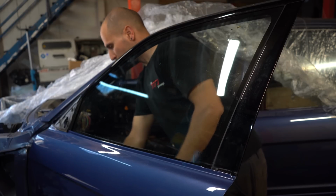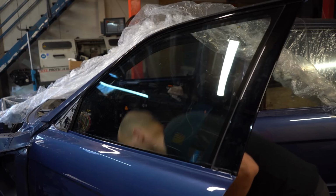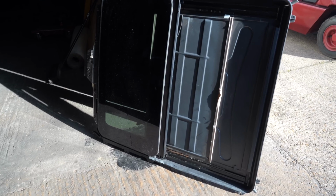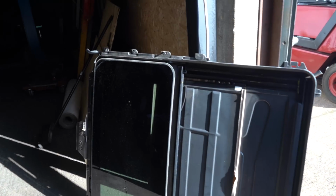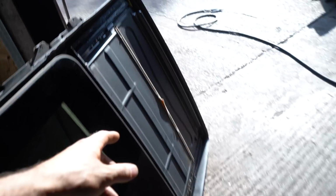Last thing I want to do before I finish this episode is I think I want to put a sunroof in. Right, here is the sunroof. It's from a facelift, cleaned as much as I could. What I'm gonna do afterwards is change the motor, because the sunroof motor is a bit different, and change the cloth, but I can do it in situ. I can literally unbolt the glass, take that out, and that's it.